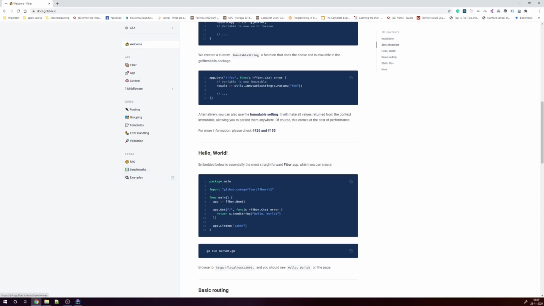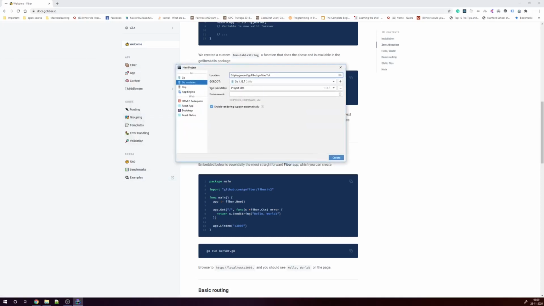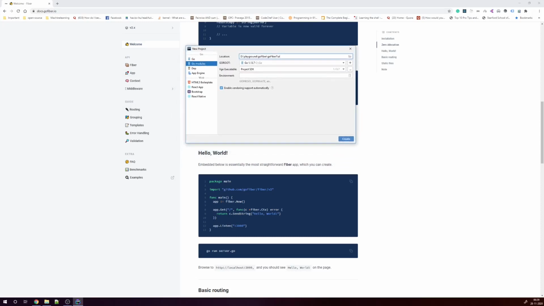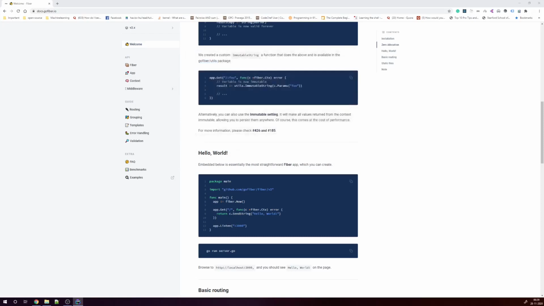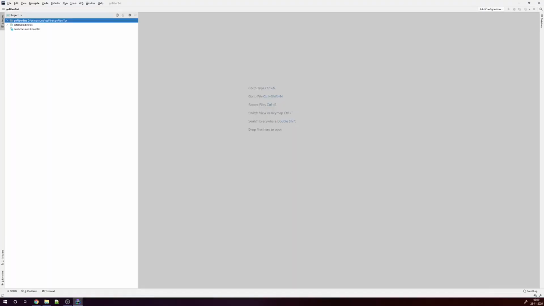So let's get started. Over here, I'm using this IDE called GoLand. You could use VS Code, but I found VS Code to be a bit buggy, although over here I'm using a free version of GoLand. I hope the VS Code support does get better with time on Golang. So just create this project. And this project has been created.